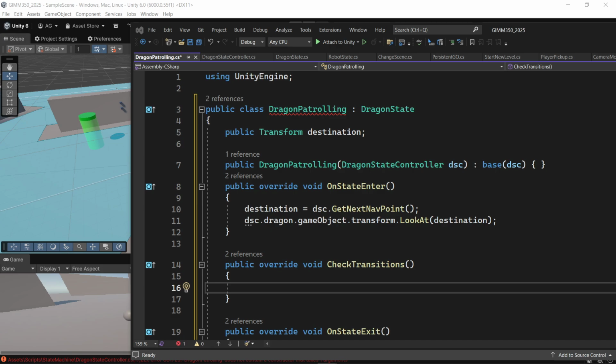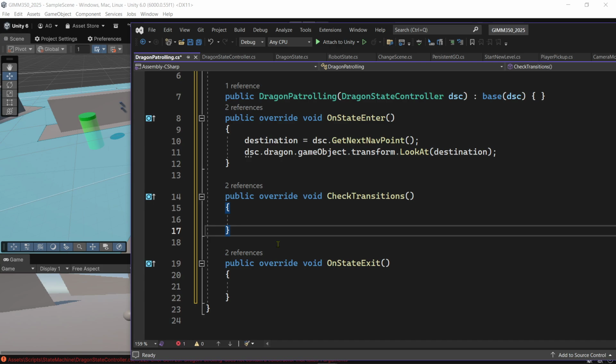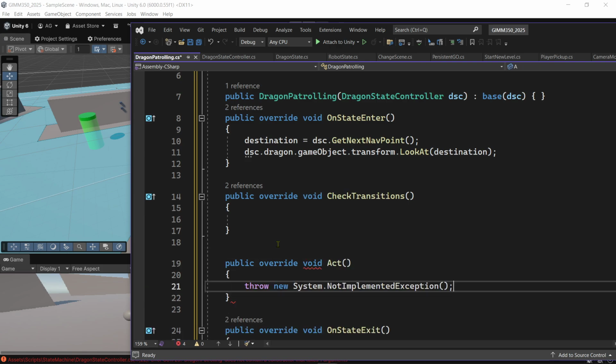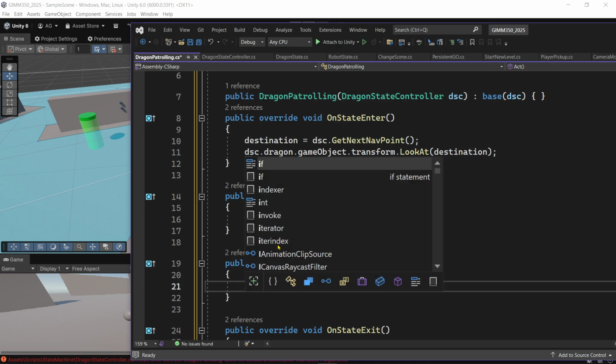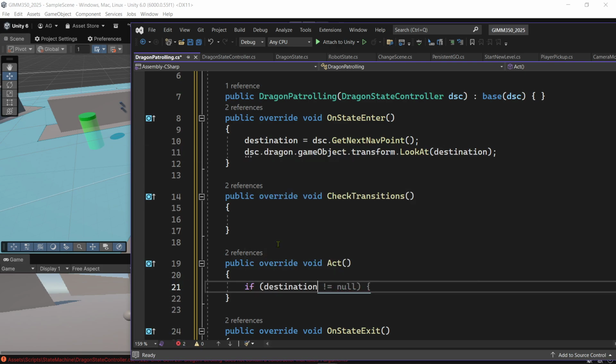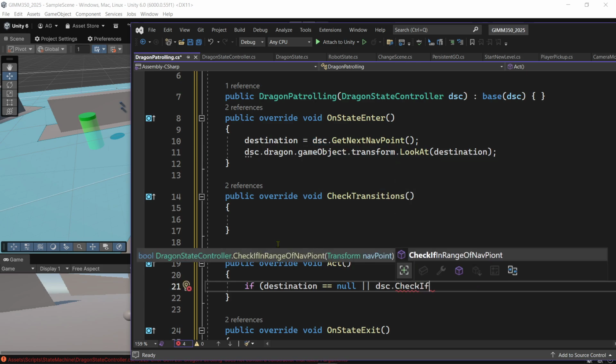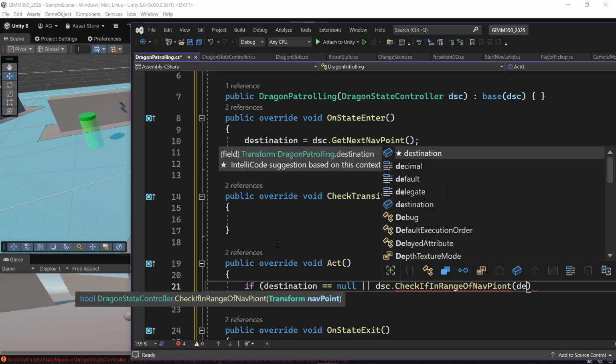All right, and then public override void act. All right, so if destination is null, or DSC check if in range of nav point destination.